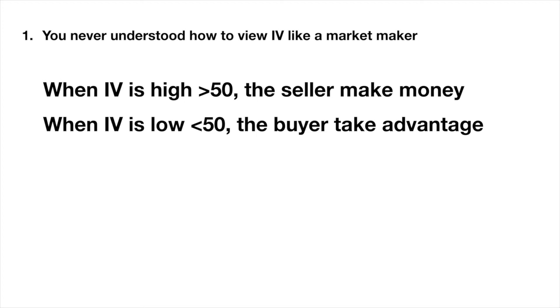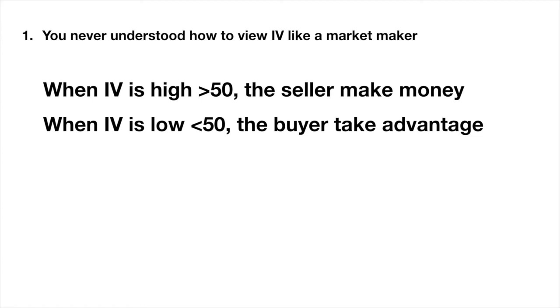You can't play follow the leader, because when everybody runs over there, now the volatility is high. So what the market makers want to do is create a scenario where everybody moves in the same direction at the same time. Why? Because then they can spike volatility and people will pay money just to get in without understanding that when volatility is high, the seller makes money, right?